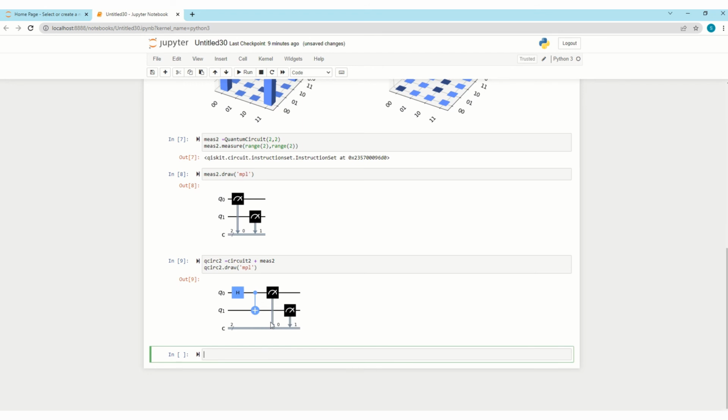First, I will run this on a local simulator. We are using the QASM simulator for measurement type simulations. So I type backend, and I use the QASM simulator.